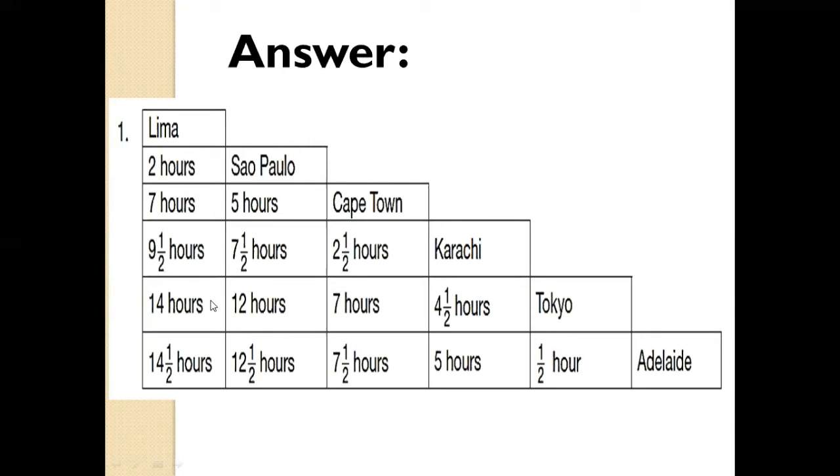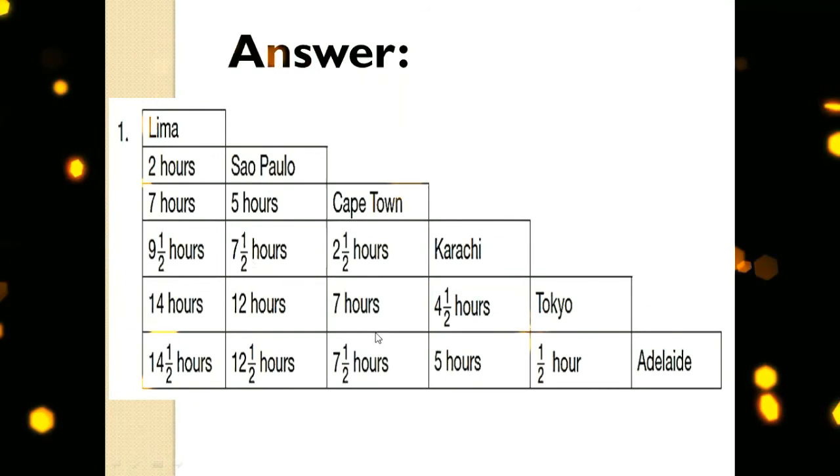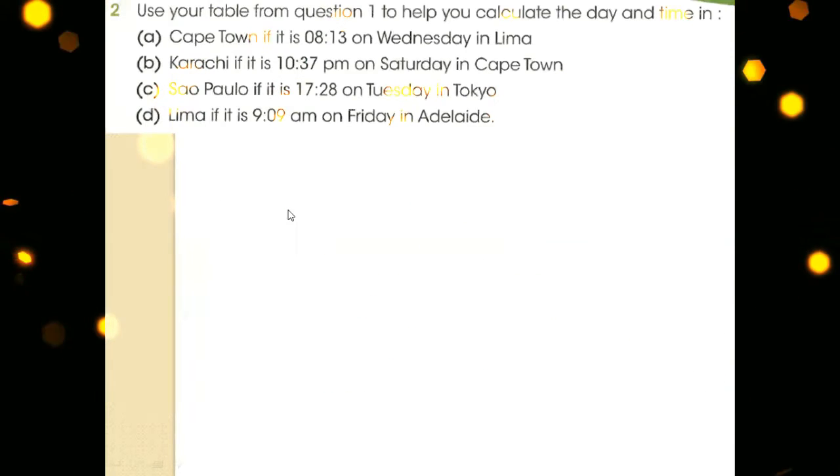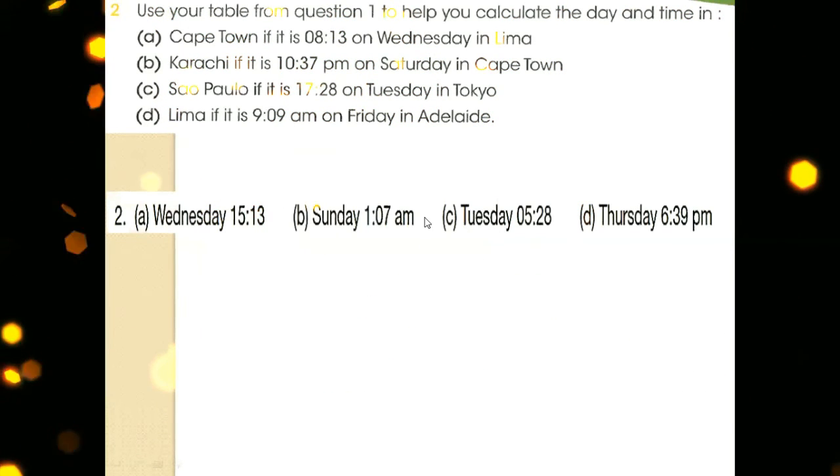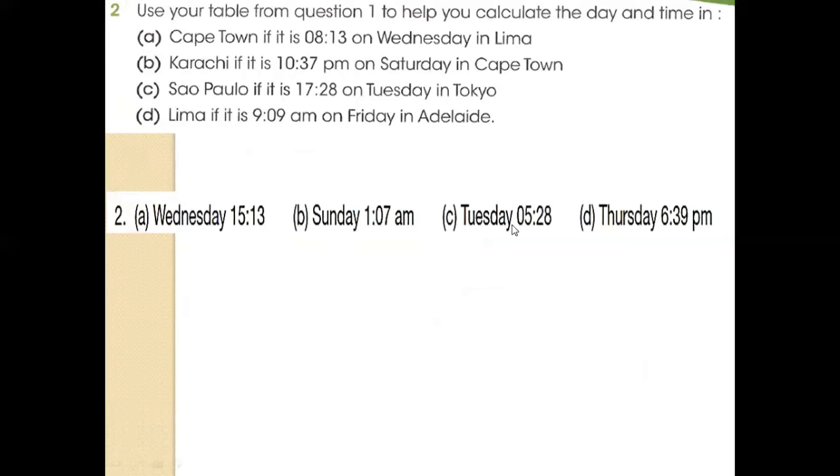Means he's moving backward 12 hours. Because look here, they just gave us the time of Tokyo, but we just need to find this time. So what do I do here, we just minus this and we will get our answer. The 12 hours backward is equal to 5:28 in the morning.